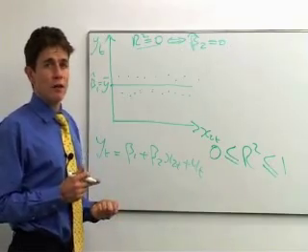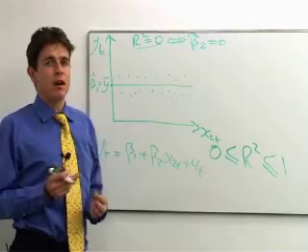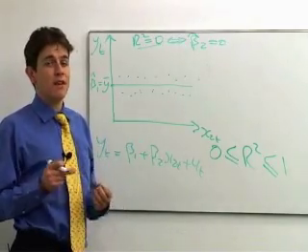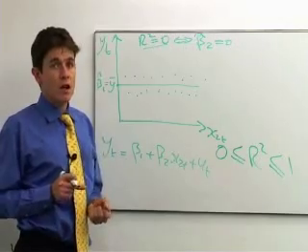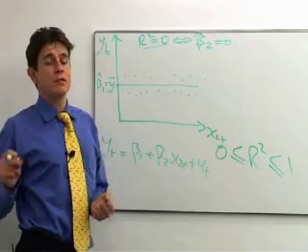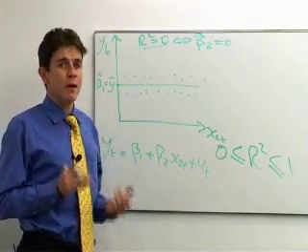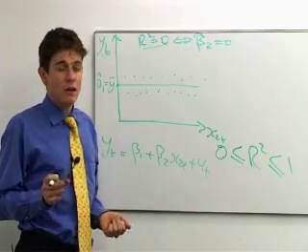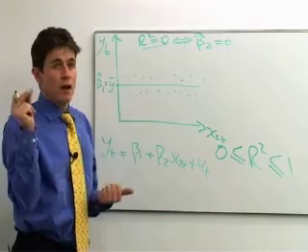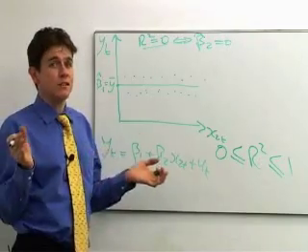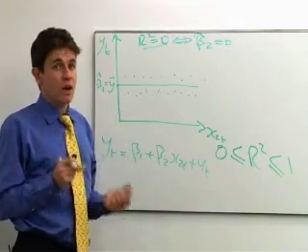What about the other theoretical limit for r squared? Well, r squared equals 1 is the exactly opposite scenario. R squared equals 1 must, from our definition of r squared, imply that the explained sum of squares equals the total sum of squares. What does that mean? That must mean that the residual sum of squares is 0. In other words, our model has succeeded in explaining every bit of the variability of y about its mean value. If the residual sum of squares is 0, because all of the residuals are squared in the sum, so that the positive and negative ones couldn't cancel each other out, that must mean that the residuals themselves are all 0.